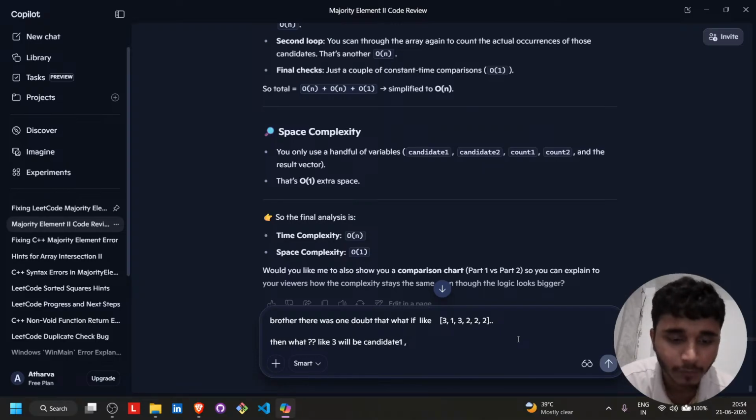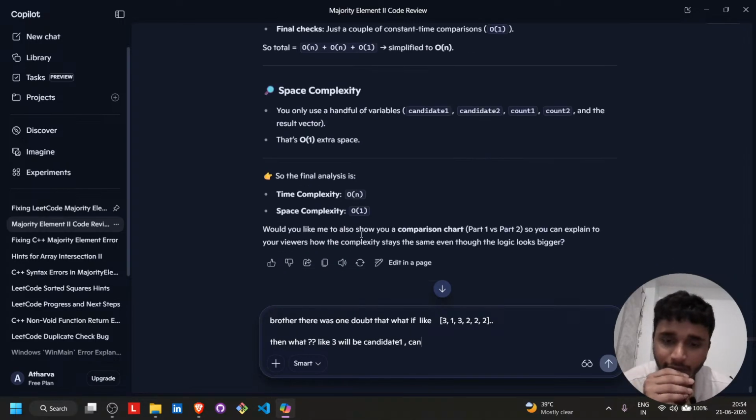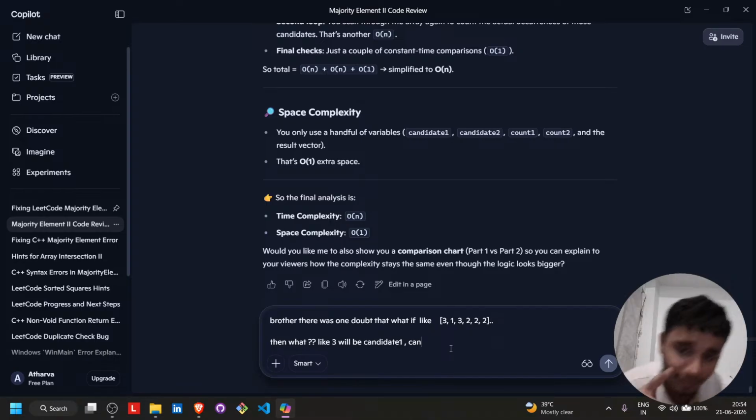Okay, I think I'm understanding when one will become candidate two. After that, if two doesn't match candidate one and two, both frequencies will decrease. When both frequencies decrease, count will become zero, and when count becomes zero, it will reinitialize candidate one with just the current value of nums, that is two, and count will increase again.